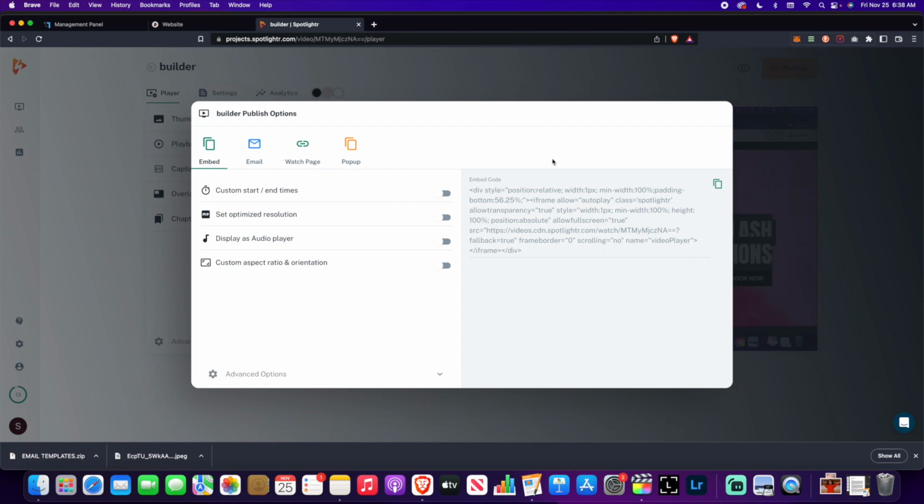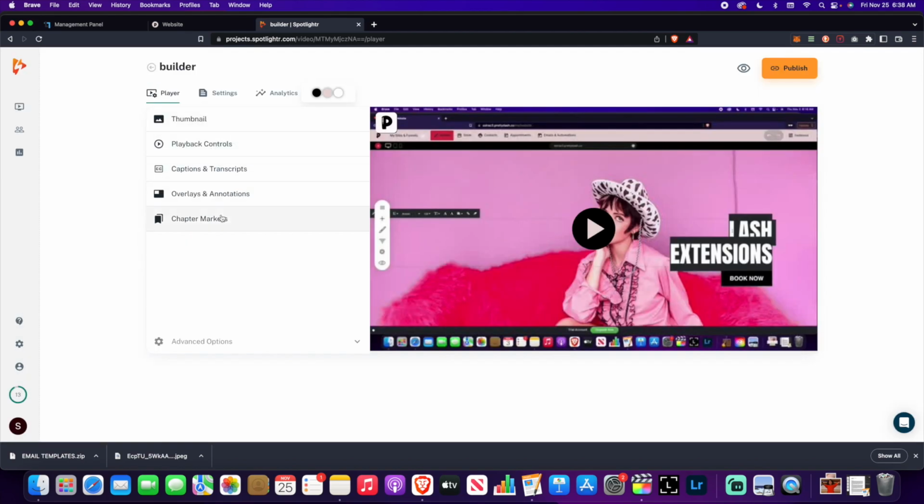But like I said, there are free options. Spotlighter is an amazing option just because of all the things that you can add to your videos. You can even have pop-up call to actions come up on your video. So as people are watching the course, it could pull up a link or a button that goes to the page that you're talking about in the video, or maybe you're doing a webinar style video that's evergreen, because we do have evergreen masterclass funnels in here. So you could add this as the masterclass video, and as they're watching it, you could have a button pop up that says purchase my course and things like that.